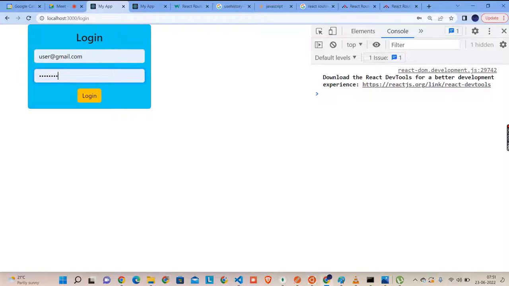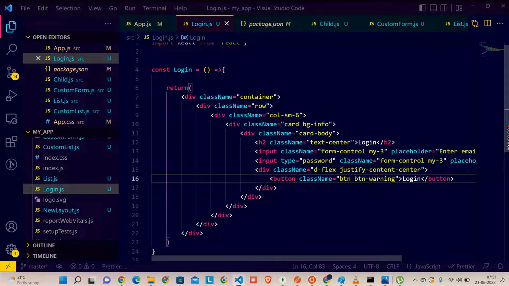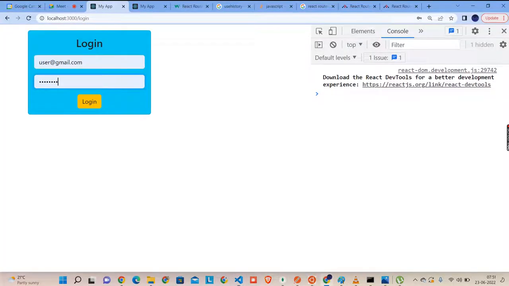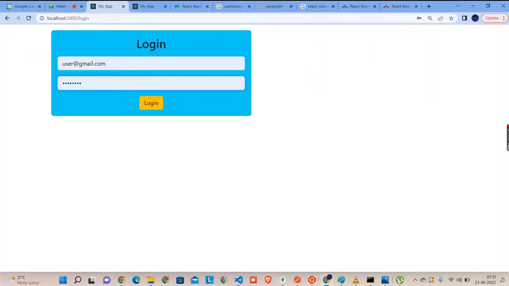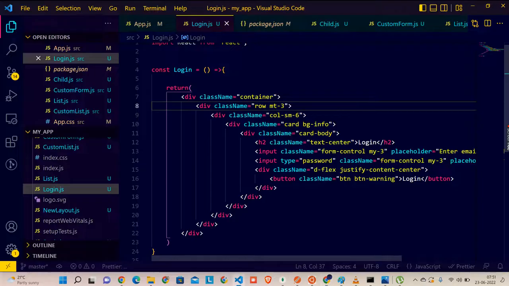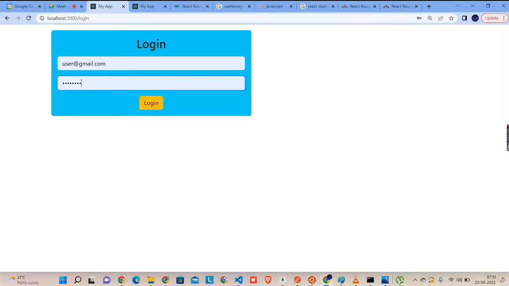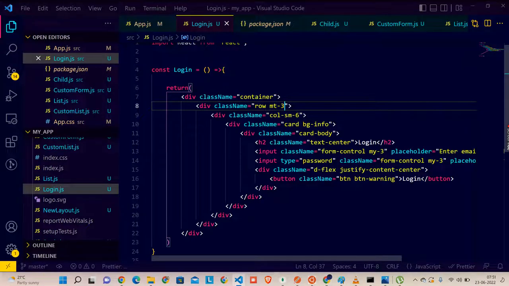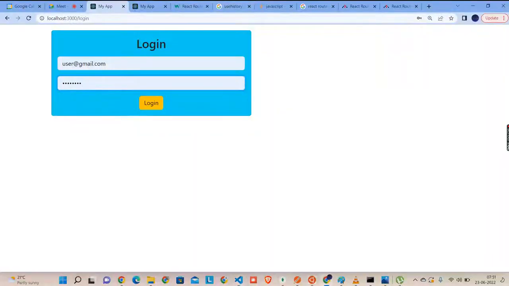Okay, so now we have one login page. The design section, you can check it out. Here we will give at least some mt-3, it's not looking nice. Okay, cool. But one more problem is there. We used col-sm-6, but first of all we used container, so it's starting from here only. We gave 6, right? So it's taking half of the space. But I want to keep this in center. How will we do that? Last time we did one way, but this time we want to use a different method.